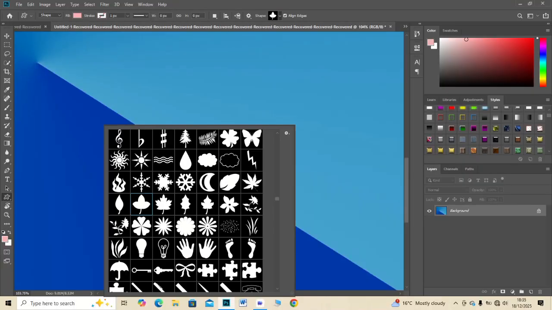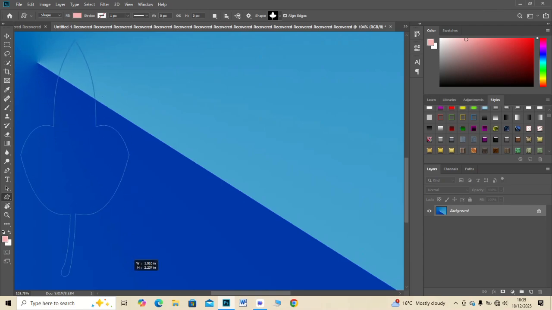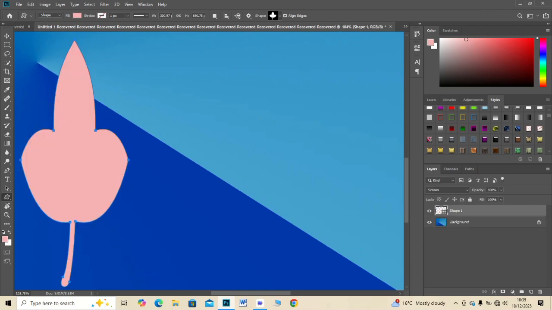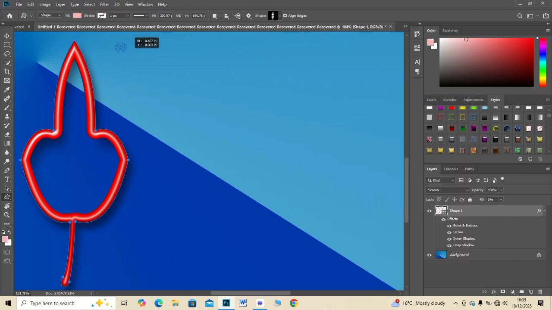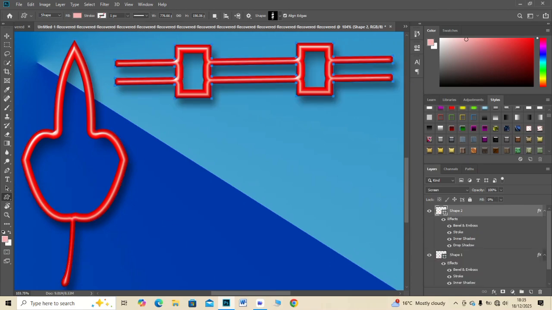Today we are exploring custom shape paper note stickers in Photoshop. Open Photoshop and create a new canvas. Select the custom shape tool, choose a note or paper shape, draw the shape in the center, change its fill color to yellow. Duplicate the shape and move the duplicate slightly downward.